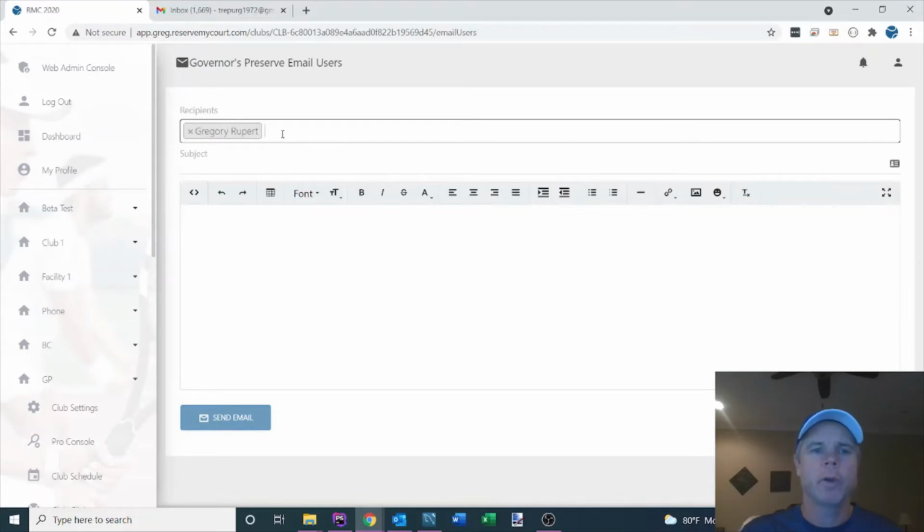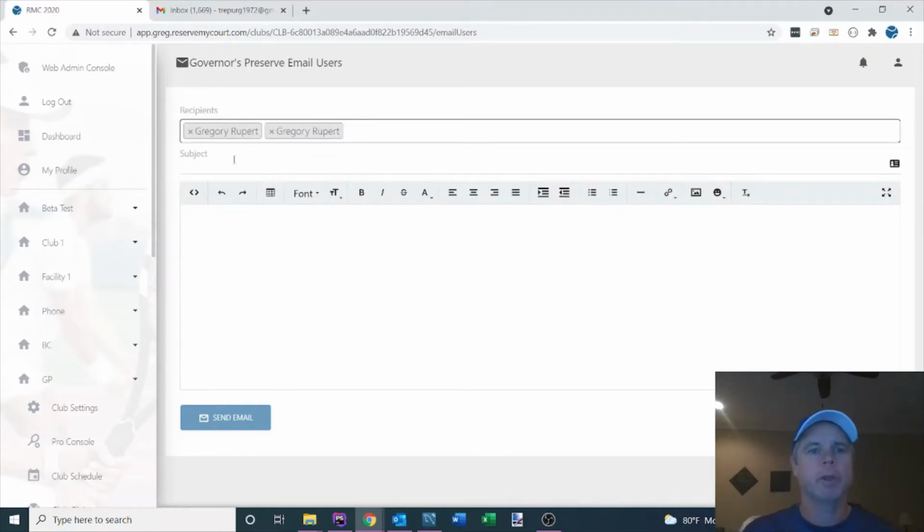And one thing I do want to point out to you is that if you're adding lots of different people in here and different groups and different things, it's possible that you might have a user that falls into multiple of those categories. And I just want to let you know that they're not going to receive the email multiple times. So you don't have to concern yourself over that. It's going to get filtered out. Each person you select in here, whether or not they appear multiple times, is really only going to get the email one time. So you don't have to worry about spamming them with lots of extra emails.